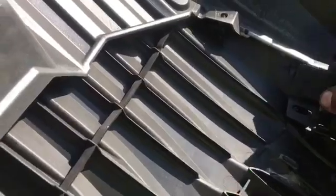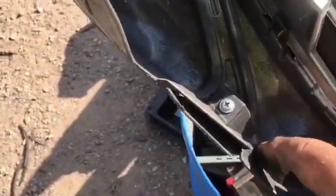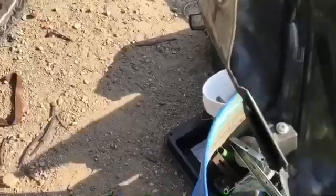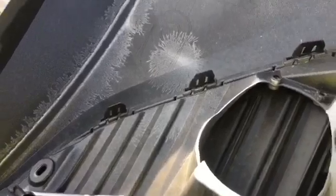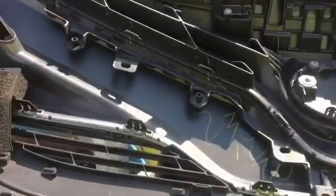Nothing like a bunch of missing pieces to... what the heck is this one for? That must be for the one that holds the insert piece in place. We got two more here. That must be where the optional fog lights or whatever go. Driving lights or whatever you want to call them. I don't want to break nothing.